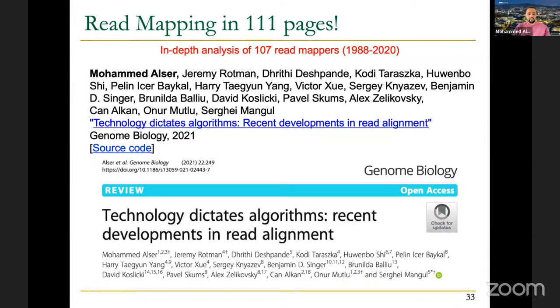But it will be interesting to see all these things and whether the old mechanisms we were applying in the past are still applicable these days. And I already gave a nice example where an old algorithm can still be useful, especially in our work called GenASM, published in Micro 2020.